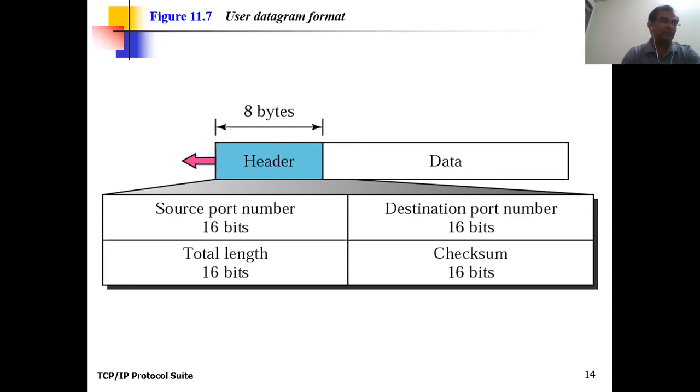And we come to the length part. This is a 16-bit field that defines the total length of the user datagram, header plus data. The 16-bit field can define a total length of 2 to the power 16, that is 0 to 65535 bytes. However, the minimum length is 8 bytes, which indicates a user datagram with only a header and no data. Therefore, the length of the data can be between 0 and 65507, that is 65535 minus 20 minus 8 bytes, which is 20 bytes for the IP header and 8 bytes for the UDP header.